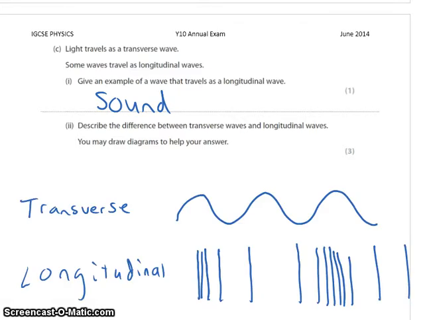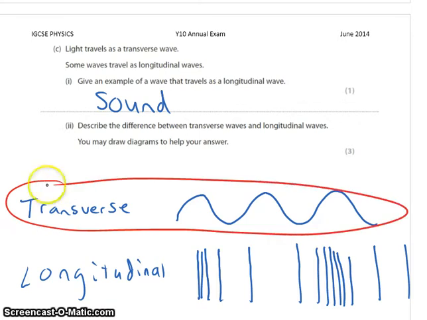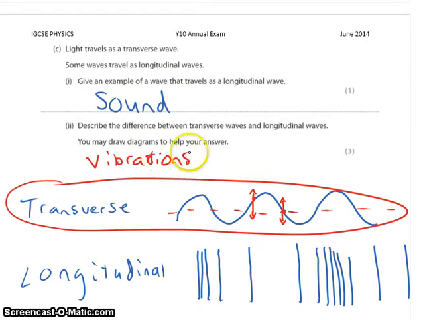Now, the waves that you're most familiar with are transverse waves, because that's most of the waves we've been dealing with. Now, transverse waves will have vibrations that occur around a fixed position. Okay, and the fixed position is my dotted line here. Now, the particles will move up and down around this fixed position here in a transverse wave. So we say that the vibrations, or the oscillations, occur at 90 degrees or perpendicular to the wave direction, or the direction that the energy is going in.